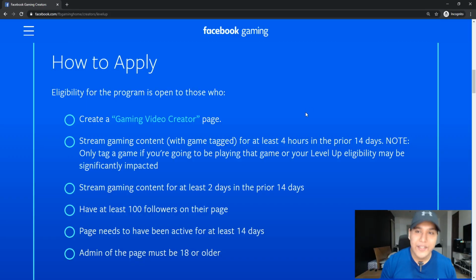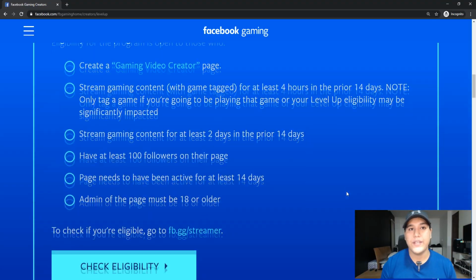The next requirement here is streaming gaming content for at least 2 days in the prior 14 days. Now, this is pretty self-explanatory. You have to stream for at least 2 days. But again, this goes with the requirement that I was talking about earlier. If you stream, you have to make sure that you tag your game, guys.